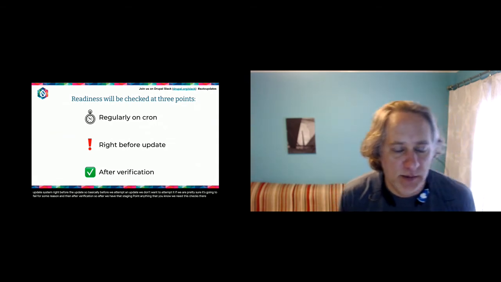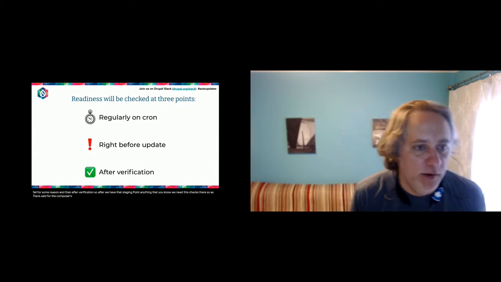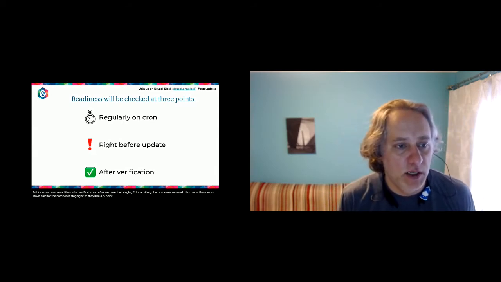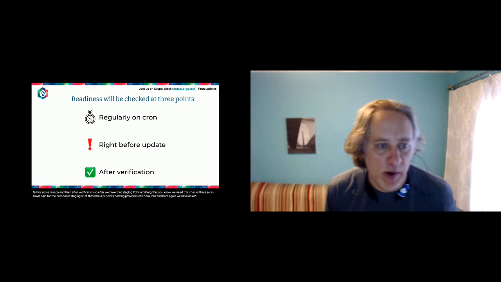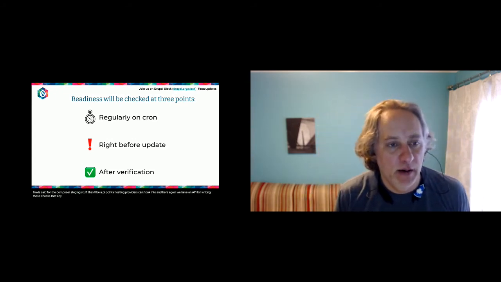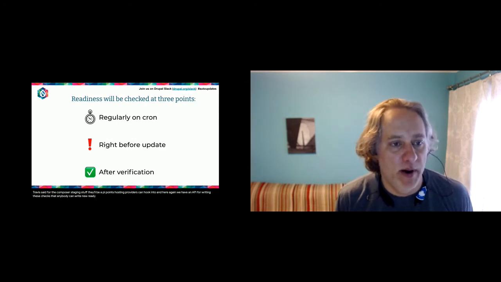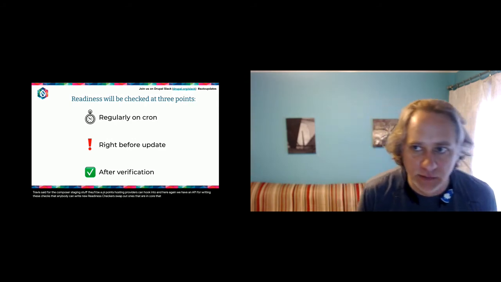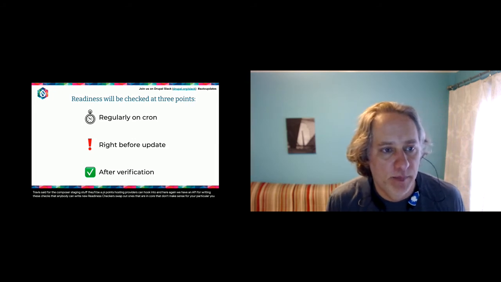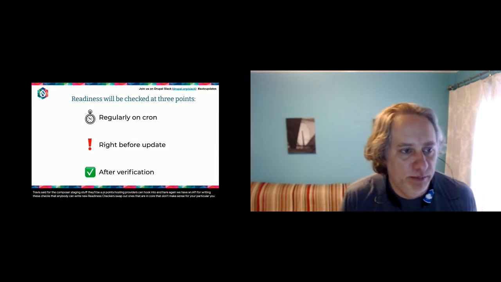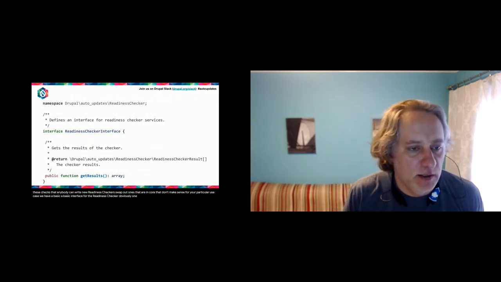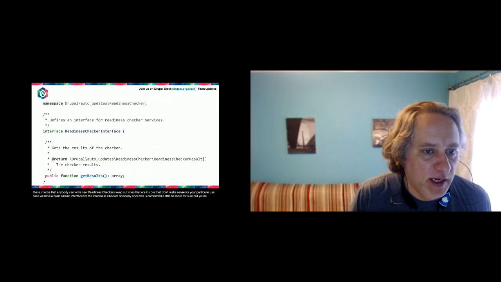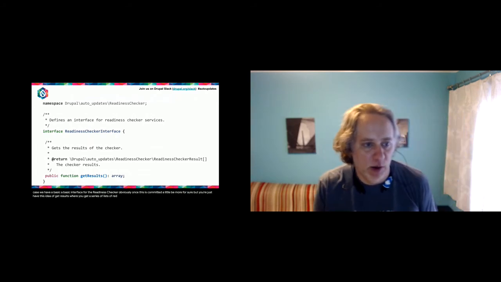So as Travis said, for the composer staging stuff, there'll be API points that hosting providers can hook into. And here again, we have an API for readiness checks, so anybody can write new readiness checkers, or swap out ones that are in core that don't make sense for your particular use case. And we have a basic interface for the readiness checker. Obviously, once this is committed, it'll be more for sure, but we just have this idea of get results, where you get a list of readiness checker result objects.